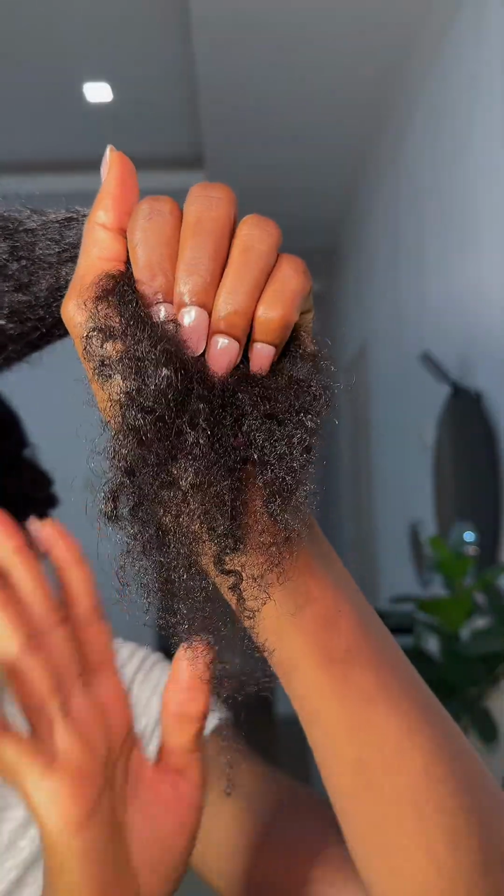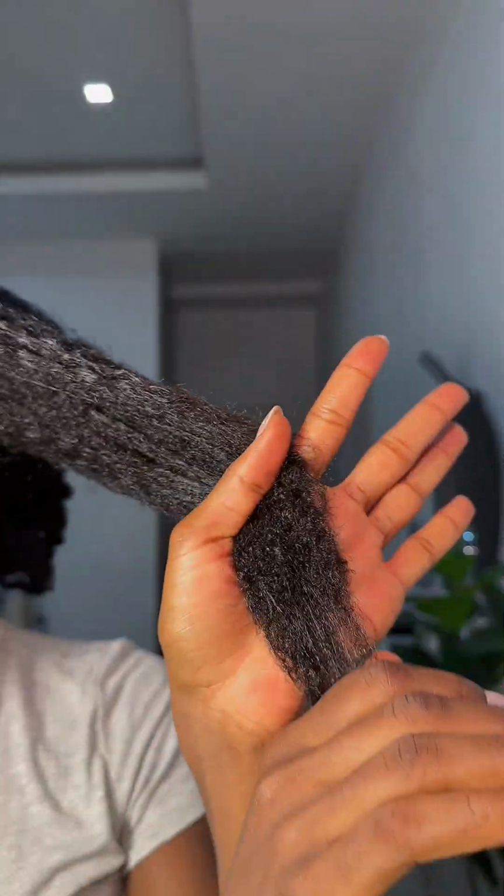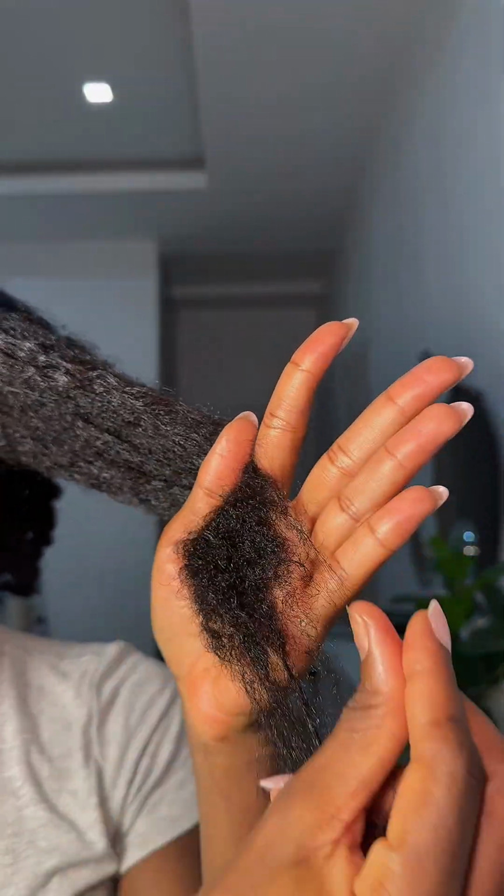In today's video, I'll be showing you exactly how I trim and shape my natural hair using the twist method. No heat or stretching required. As you can see, my ends are in dire need of a good trim.